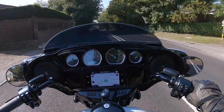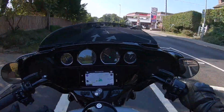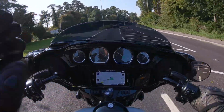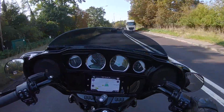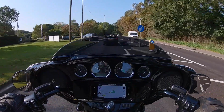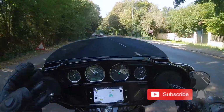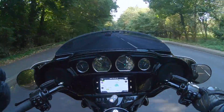And talking about the lean angle, you don't feel as if this bike wants to get away from you in the bend. It feels really planted. It feels as if it wants to roll in, roll out. Exactly the same feeling I had when I first rode the Sport Glide. It's good in the bends, and for me that's a big thing. If you're never into riding bends, you're only riding highways or motorways, you're not really going to care about that. But I ride a lot of back roads, a lot of main roads. I need a bike that's quite flickable, quite light, but that will really handle, and it does handle. You're going to have a limit to what you can and cannot do, but this bike is great. So for my height, my dimensions, this bike is great.